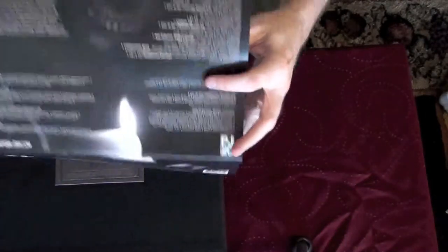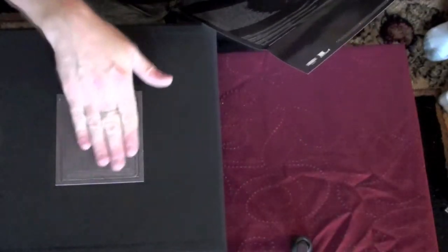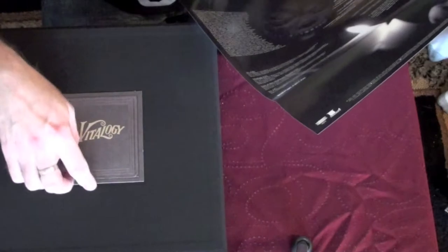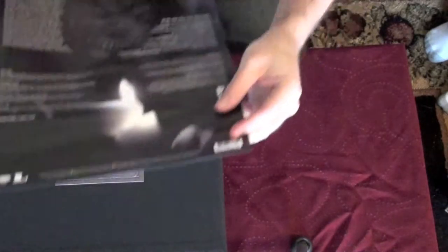The insert on the back appears to come off. It has all the details and then it has the Vitology cover right here. Although this looks like it might just kind of pop off — no, it doesn't pop off, but it seems like it could use a little more glue right there.